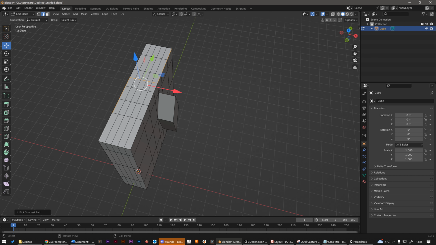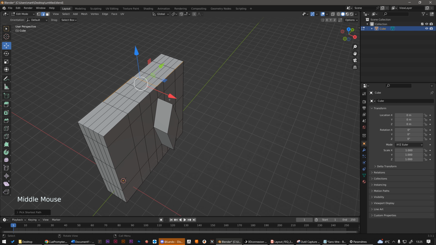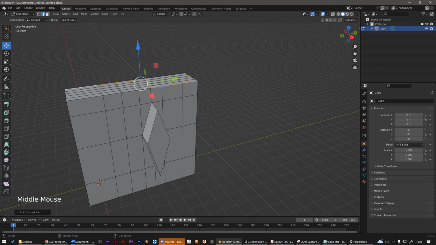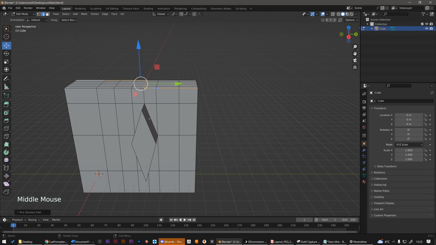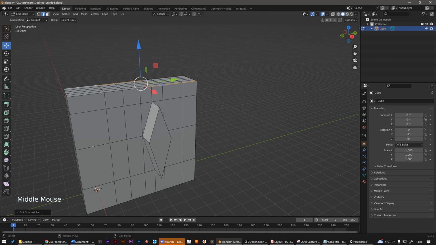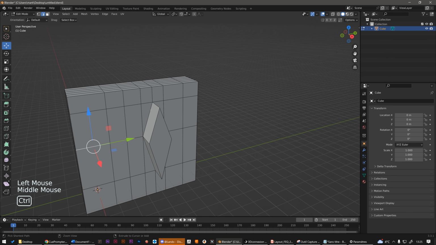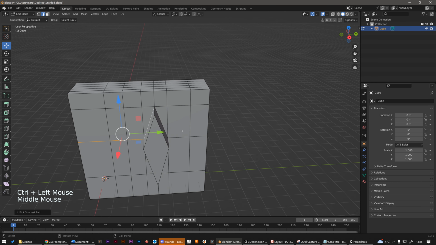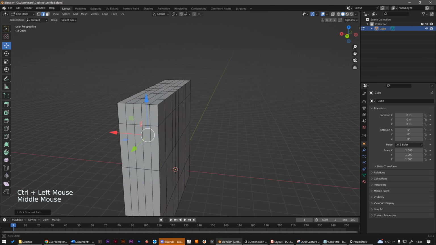And this is very useful because this is allowing us to select several edges like if it was a loop, but without needing these edges to belong to a loop. For example, we can select all these edges here, passing by the top of the diamond, even if the edges are not belonging to a single loop. So, I select this edge, I hold the Control key, and I select this other edge, and here you go.